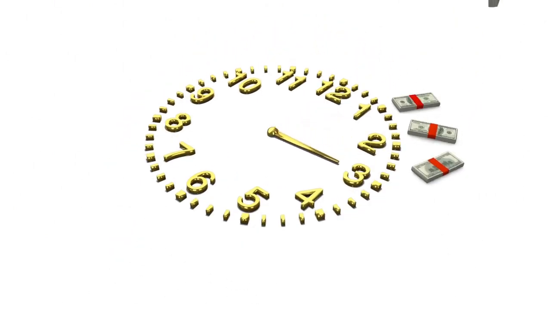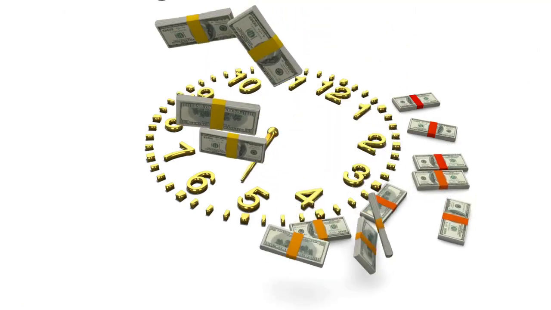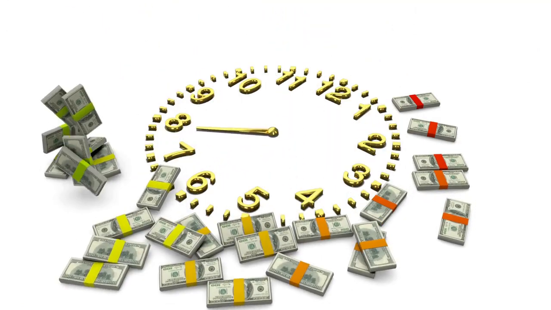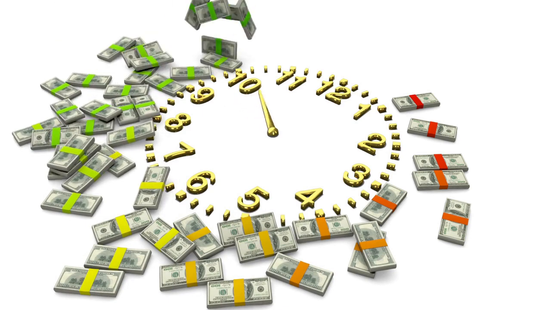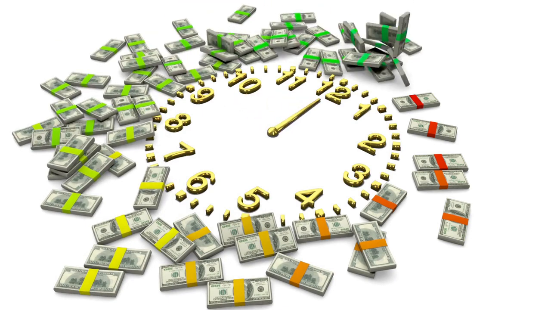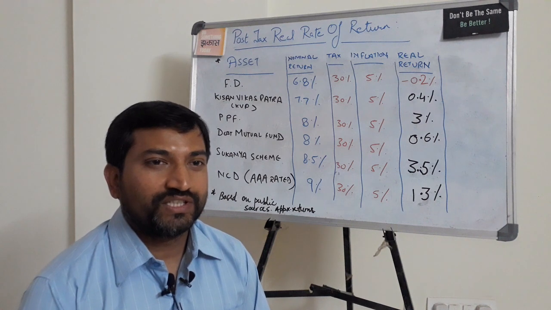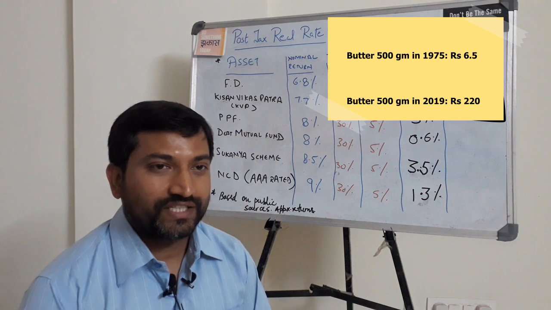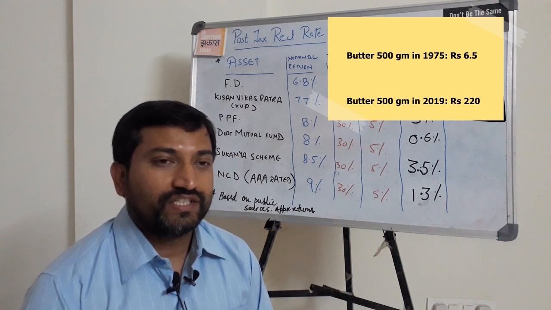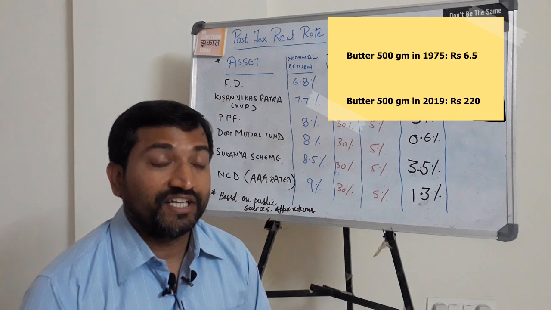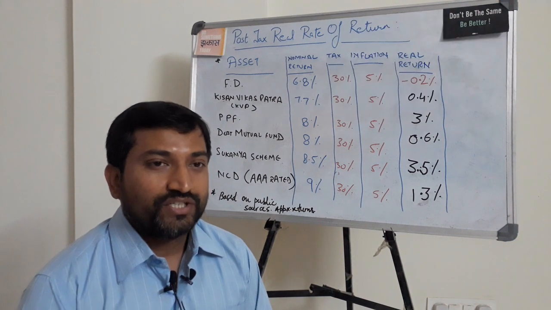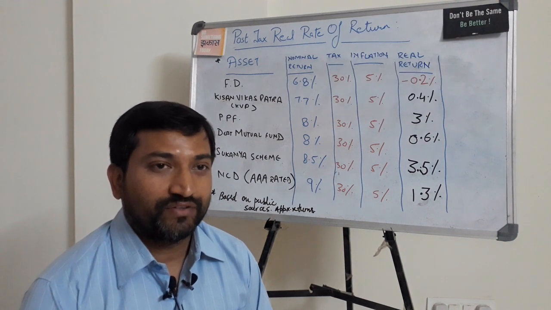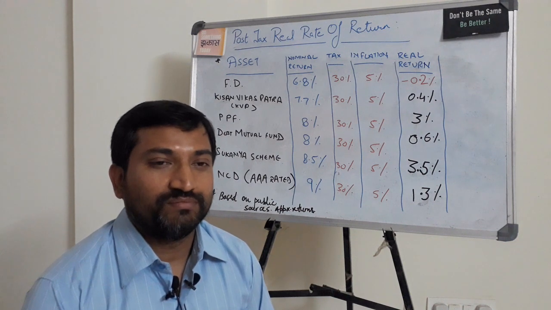Now, what exactly is inflation, and how does it impact our finances? Also, what happens when our returns are less than inflation? In general terms, inflation is the price rise of commodities. Technically, it is the rate at which the prices of goods and services in an economy are increasing over a period of time. So it basically decreases your purchasing power. It is denoted in percentage terms.